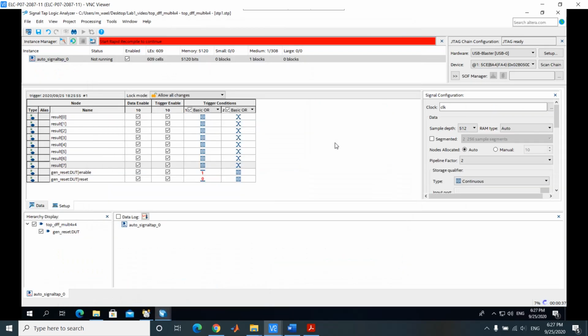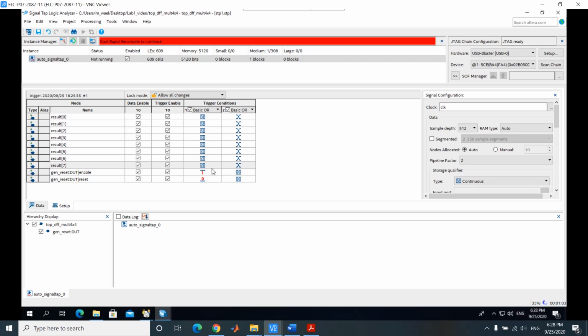While waiting, we can elaborate much more on the trigger condition here. In the trigger condition, there are many conditions, and there are advanced conditions. You can see in the documents, SignalTap logic analyzer in Altera with VHDL. There is an advanced option that you can see.